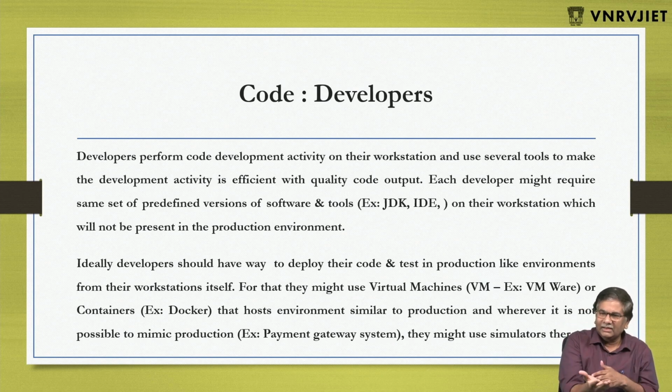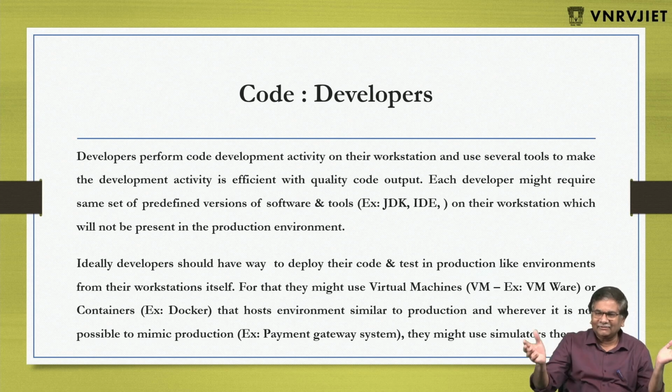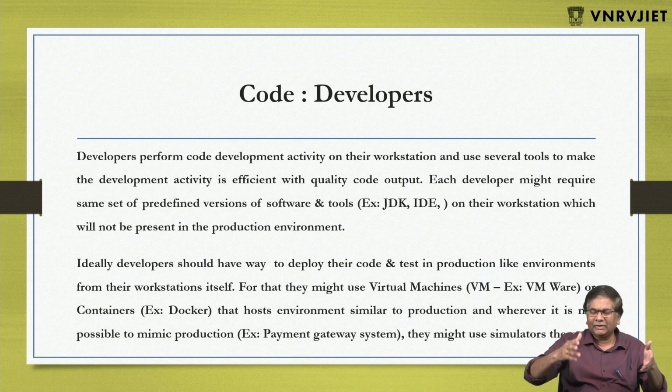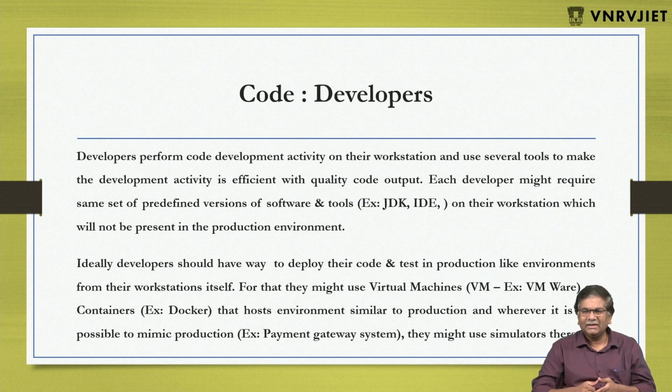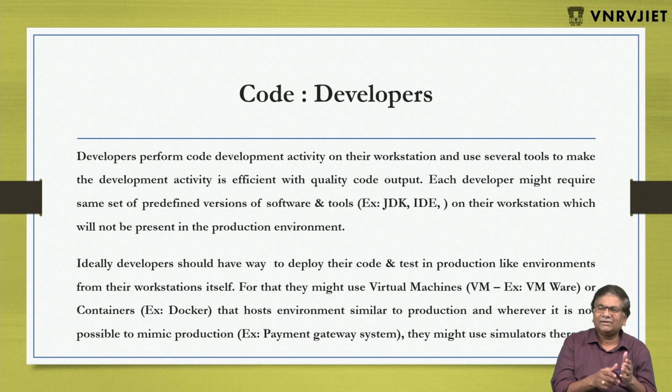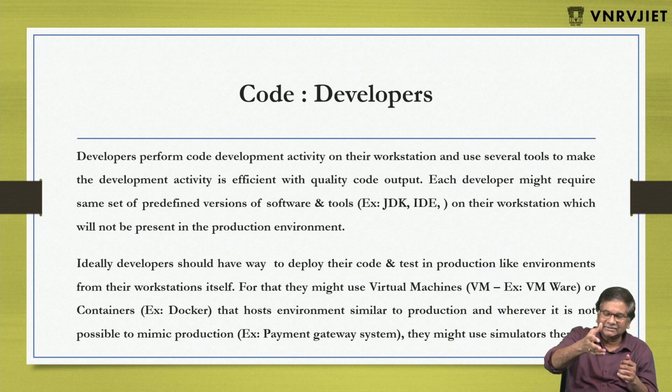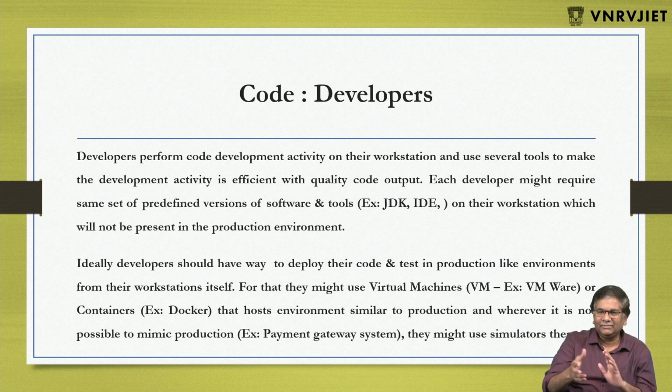For example, mobile development. Let's say developers are doing some mobile applications. For every developer, you can't provide different versions, because it's not just one mobile, right? Like 10 versions of Android, iOS, or something like that, right? Google. You need to provide several kinds of mobiles. Android also has so many variants you have to provide. So it's not possible. In that case, what they do is they have simulators installed on their virtual machines or containers, and they test their code in those simulators, and they make sure that everything works fine. So that's about the developer aspect of it.